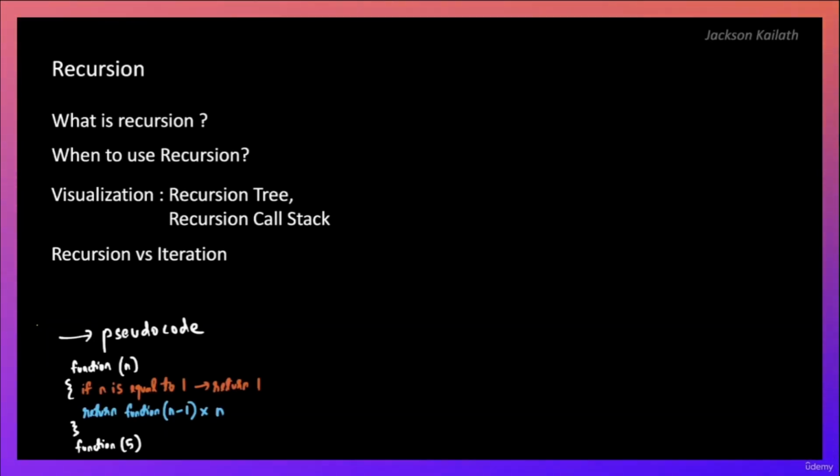Welcome back. Previously, we have discussed how we can find n factorial using recursion. So that's the pseudocode we have over here. It's interesting to note that we could have achieved the same thing. That is, we could have found n factorial iteratively as well. So that would be something like this.